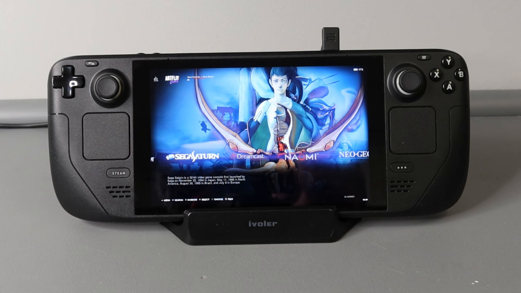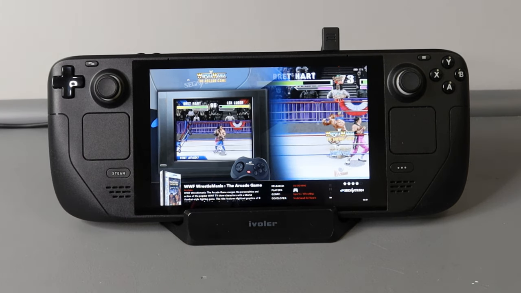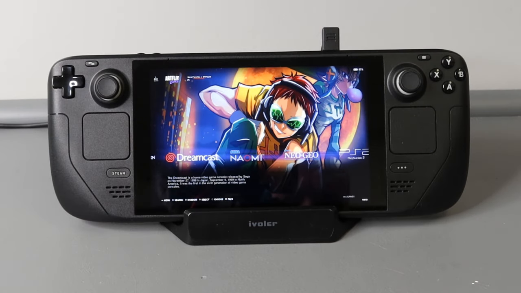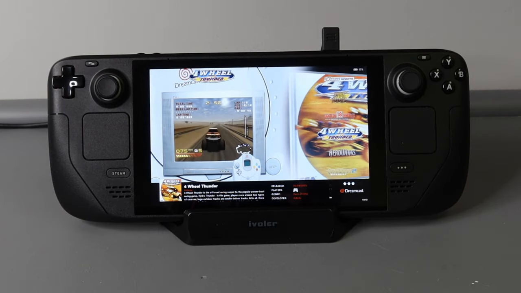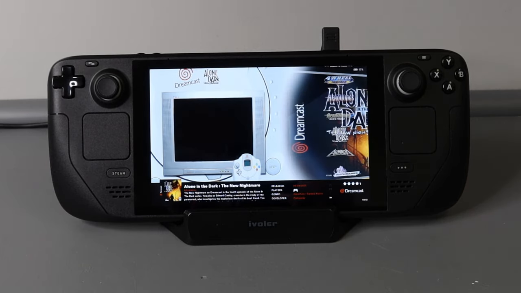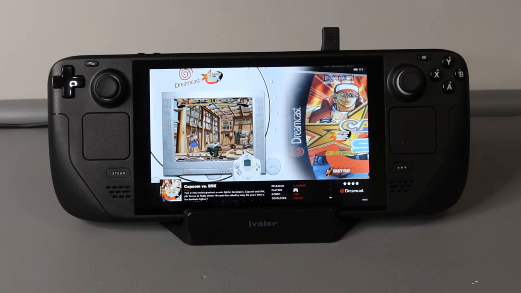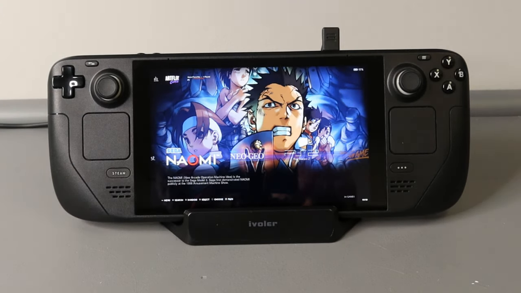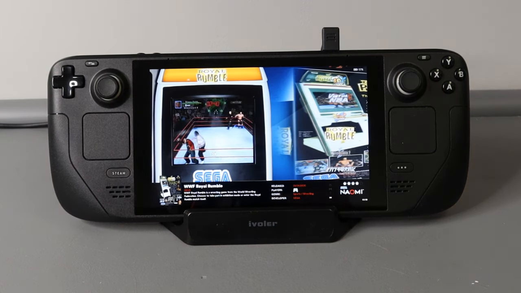Here we have Sega Saturn, over 35 titles for Sega Saturn. Lots of great titles in here. They run extremely well on the Steam Deck as well. Here we have Sega Dreamcast, over 145 titles for Sega Dreamcast. One of my favorite collections. Here we have Sega Naomi, 34 games here. One of my favorites right here.